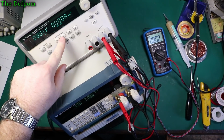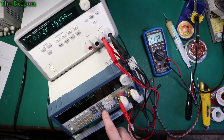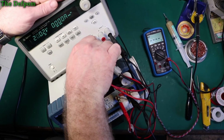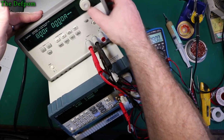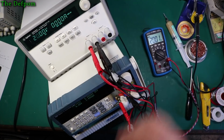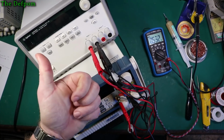Let's try the high range, and we'll change the voltage to maximum voltage. This should only do 1.5 amps at this thing. So yeah, that's where we go. Dropping out 1.5 amps. Yep. I'll do the same thing for channel 1, which is why that current limiting set, which is a bit of a pain actually, having it automatically change itself. But no, that's what it does. Oh, that one. High range. Come on. 20 volts, max it out, 1.5 amps, yep, all good. So that's working fine. Job done, it's fixed.